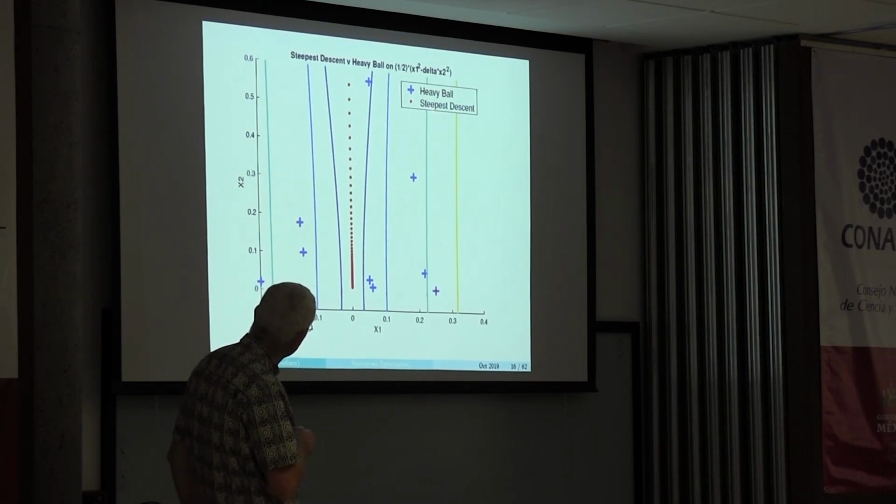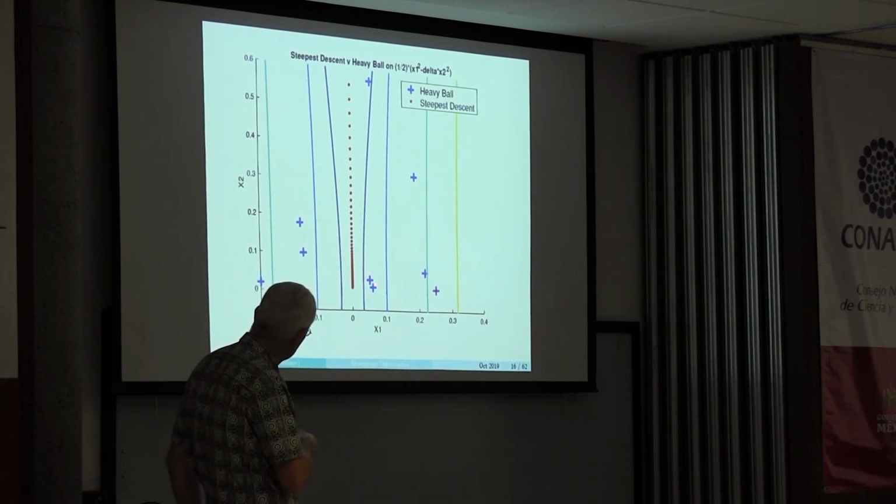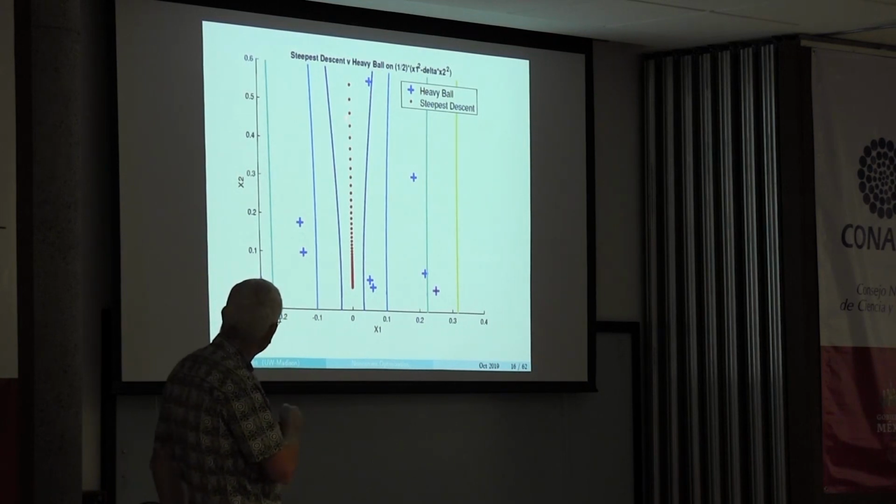So if instead we apply the heavy ball method, which is an accelerated gradient method, the blue crosses are the iterates of that method. So you can see that they bounce around a lot, but generally they escape much more quickly, okay? Within 10 iterations of the accelerated method, you've already escaped to this point, whereas you've needed 40 iterations of steepest descent to get to that point. So the divergence is much more rapid.